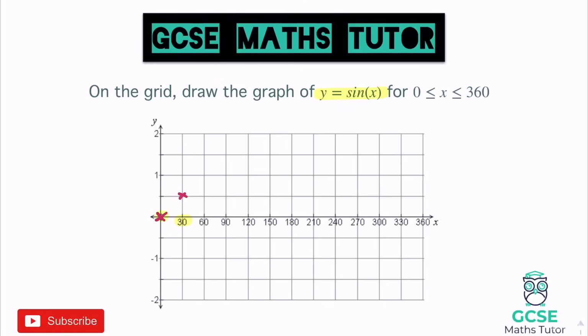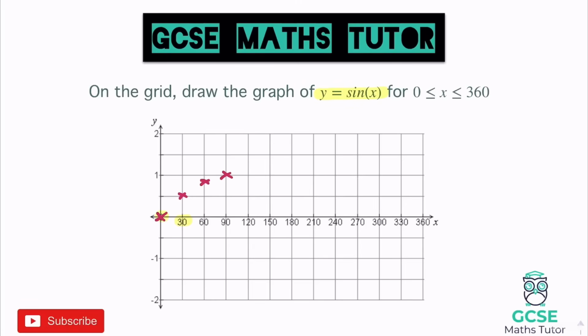Going back in, we get sine 60, and that gives us quite a nasty number. We get root 3 over 2, which you might know from the exact values of trig if you check that video out. But as a decimal, when I convert that, it gets me 0.86. Now, I can't get that absolutely perfect, but I can get it near enough. I'm going to put it around here, 0.86, and I'm going to go back in and put sine 90 in. There we go, sine 90 gives us a value of 1. And there is our first little part of this curve that's going to go up there.